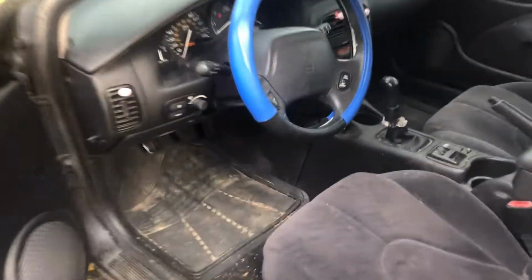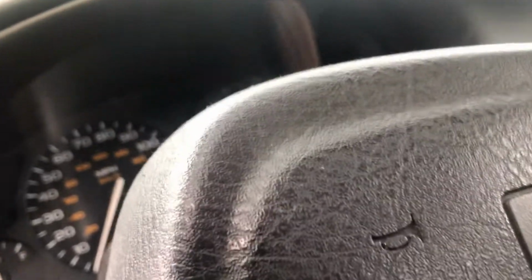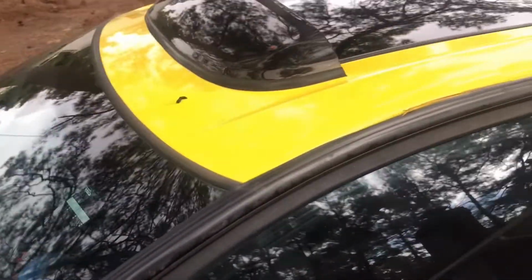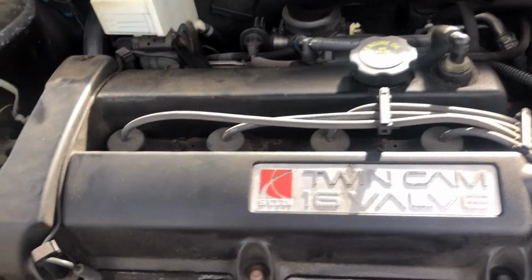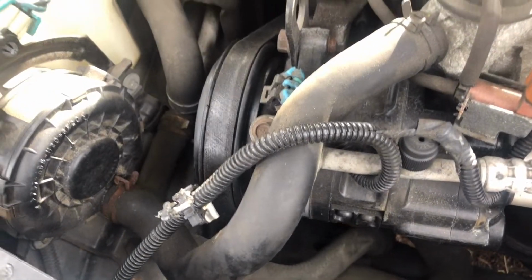Let's check underneath the hood here. Let's grab the keys real quick. So it's got a little visor for the sunroof also. So let's put this in here like this. Let's open this up. So it's got a twin cam, 16 valve, dual overhead cam. So there's one cam, there's the other cam. Needs a belt right there.